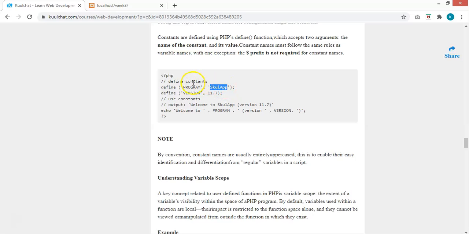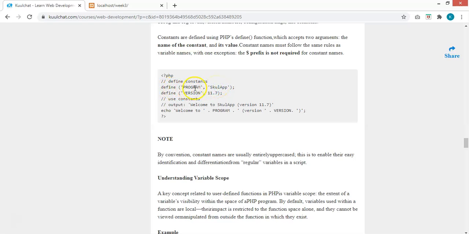Okay. Now, even though you can define a constant as any other ordinary variable name, in good programming ethic, you need to declare constants in capital letters. So the variable names of constants, you need to put them in capital letters. Even though when you use small letters, the language will not complain, for good programming ethic, the constants are given capital letters. Okay, so we define, then you have the name of your constant. Then the second argument is its value.